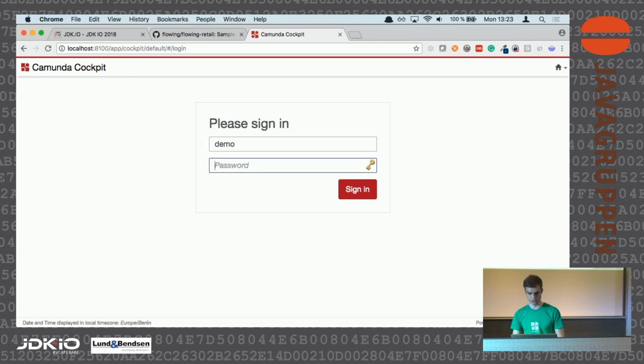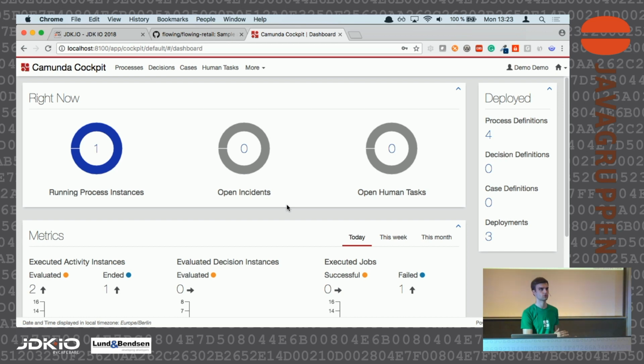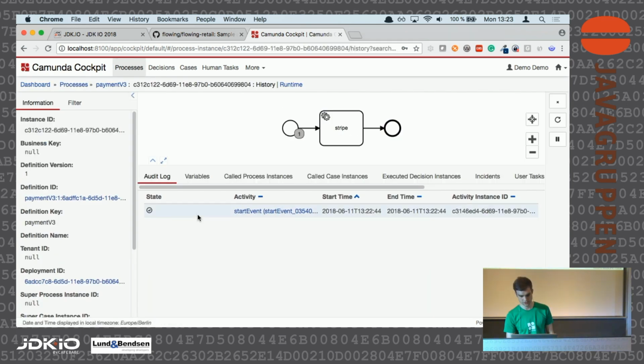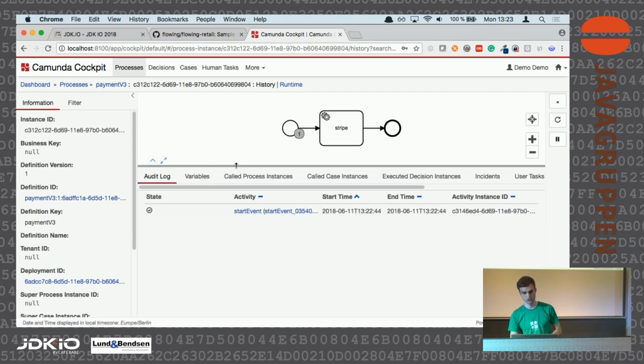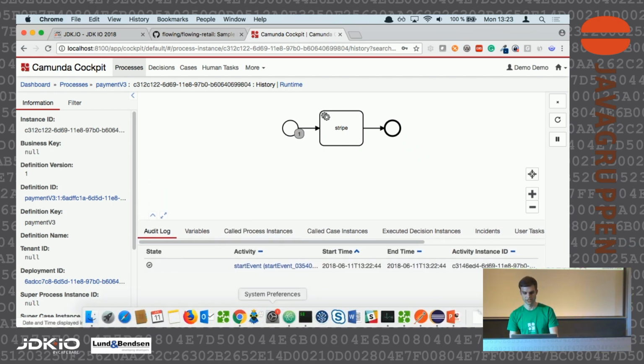We have one web application that is called Camunda Cockpit. This is used by operators mostly, so you can see what is currently happening in my workflow engine. We can see we have four process definitions, and if I click here, we have one running instance, and this running instance is basically exactly our process that we just defined, a very simple one. Automatically, from just a few lines of code, you get this nice visualization that helps you to understand what is happening. We also have automatically variables that we can inspect now, and we can see that we are waiting here.